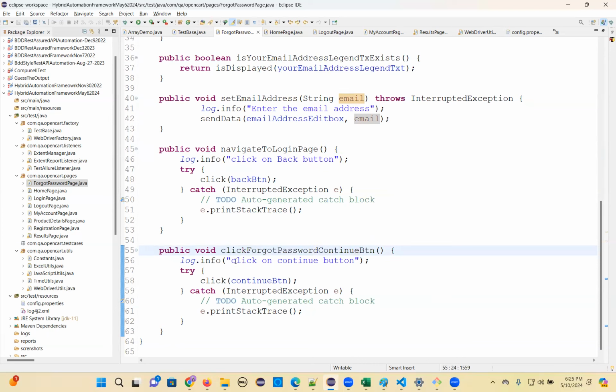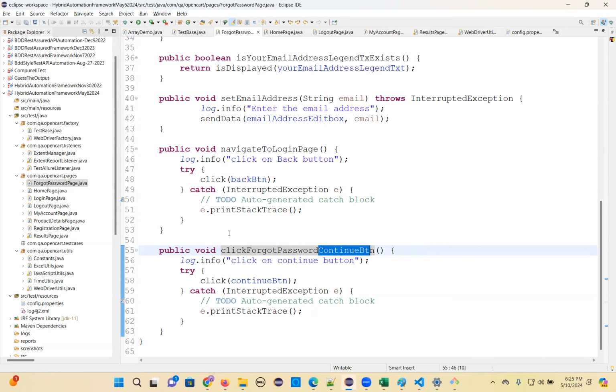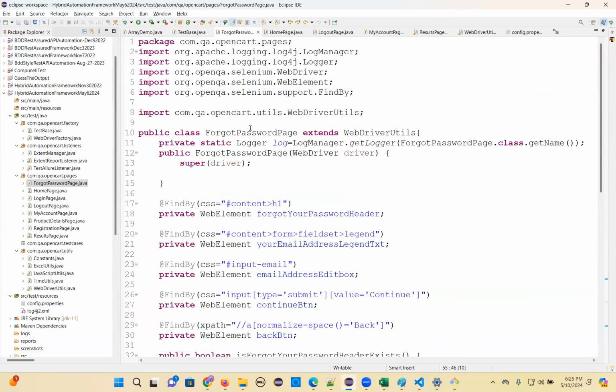So you're clicking on the forget password page. Inside you have a continue button. After typing the email address, you will get that. So we are clicking on the continue button to finish the password change. So that's the complete forget password page.